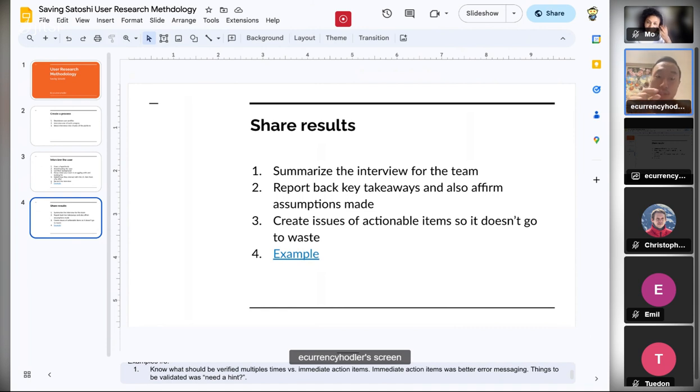We initially put the hint in the area where people were typing, and then I noticed with one of the user interviews that their eyes were actually looking at the hash output rather than at the input of the letters, so I made a note of that. I interviewed another person, and he did the same thing. Instead of looking at where he was typing the letters, his eyes were looking at the hash output. And then I validated it a third time with another user.